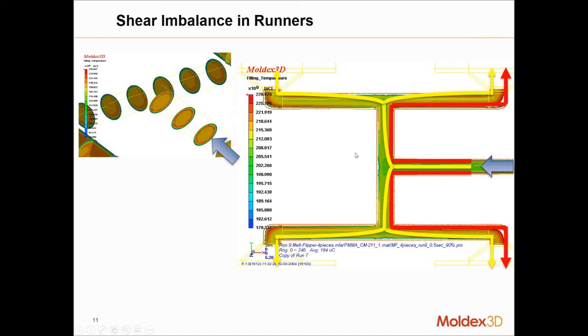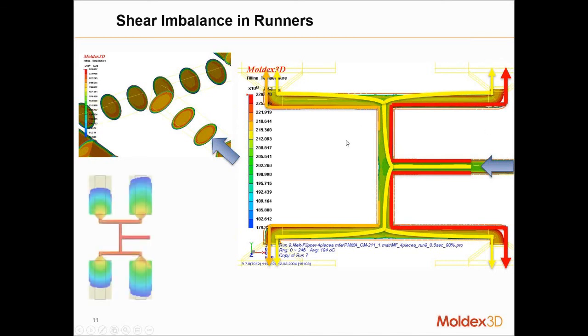And then actually as we flow, we do get shear that's picked up along, I'll say, the secondary flow path, which is the cooler one. And eventually you do get warmer material that goes towards the outside track again. But the hottest material, or the lowest viscosity material, is always going to be along the inside track of our part here. And that's going to cause our imbalance in flow.